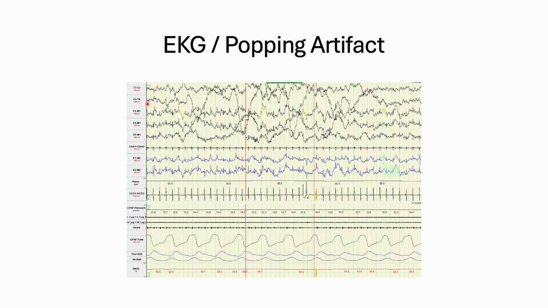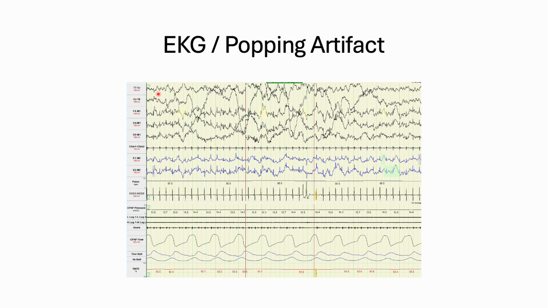You also have this. Check this out. This is CZ to TZ. This is good for looking at certain things, but this wave goes from down here to up here, all the way up here. That's not real. That's just kind of funny looking. But this is either popping, where there's not enough gel or paste in the thing, and sometimes the pop can look like a spike. But this could also be popping. This could also be sweat artifact.